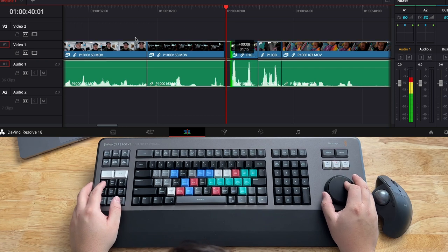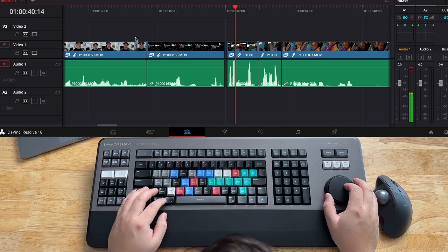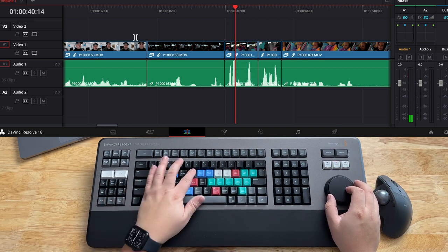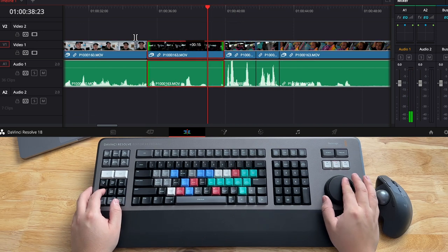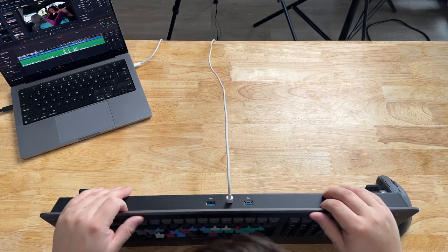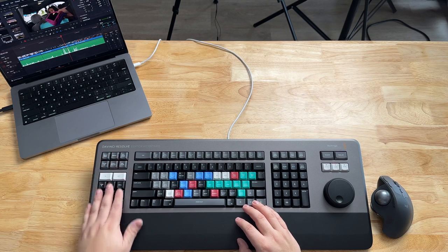In the edit page, I can select and trim. It doesn't have all the advanced trim features of the cut page, but if I go into trim mode I can do the same things and slip the source. There are also two USB ports on the back so you can plug in a drive or other accessories — I have my Loopdeck plugged in, which is pretty nice. You can't tweak or change these setups, but they're there for a reason, which is kind of why I ended up getting this.